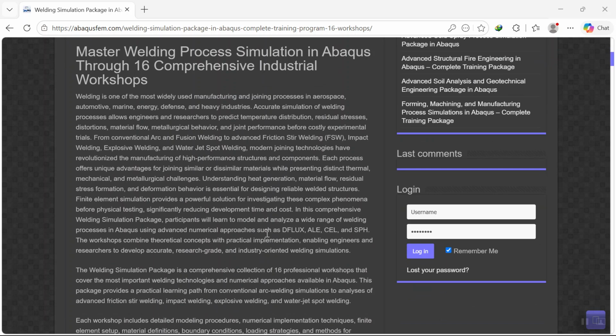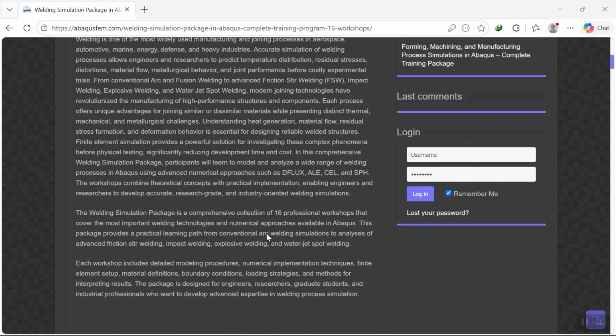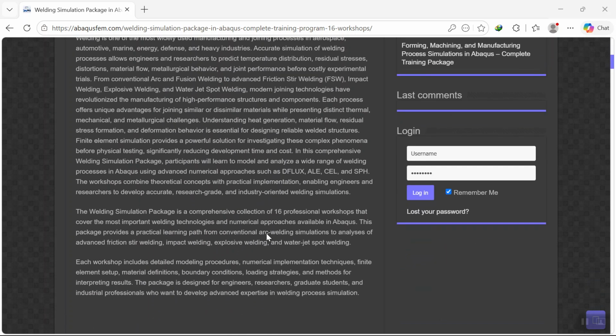Welding is one of the most widely used manufacturing technologies in industries such as aerospace, automotive, shipbuilding, energy, defense, and heavy machinery. However, welding processes involve complex thermal, mechanical, and material interactions that can significantly affect the quality and performance of a structure.